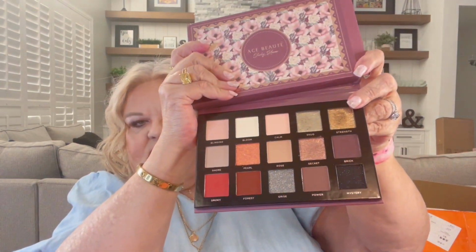You can see here. So I'm going to swatch a couple. I've got a gold here, and I got an orangey peachy color. Let's try those two. Okay, there's that, and let's see what else we have here. I've got a lighter kind of a brown, and then we've got a darker one that blends with it. Those two look like ones I'd wear together. See those two on the end?